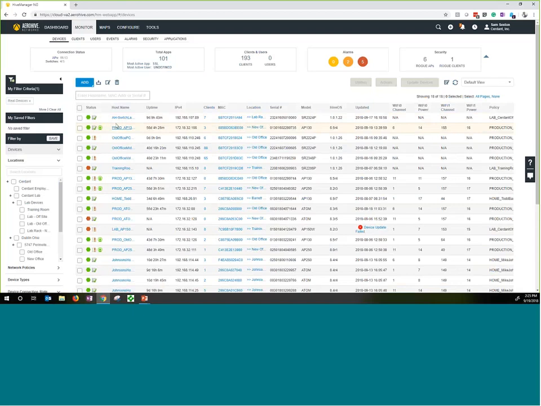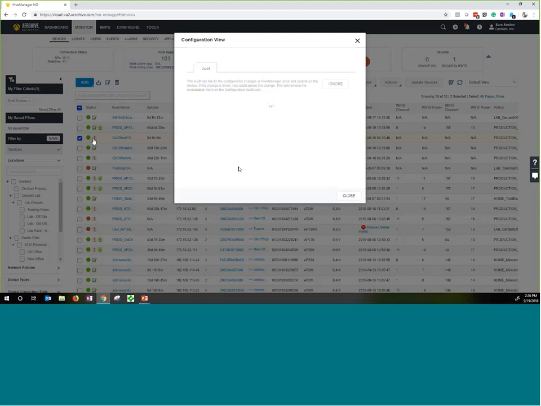Now, with devices that are online, the next thing over you're going to see is your configuration audit. Now, we have two devices here. This switch here is currently up to date. Its config is up to date. Everything is working with that piece. But this one has an audit signature. If we click on that, it's going to show what changes have been made to either its network policy or its device template. And it's going to tell us what changes would be made if we were to push an update. So as you could hear, I was doing some SNMP testing, just generating, again, some pieces so we could have for this demonstration.